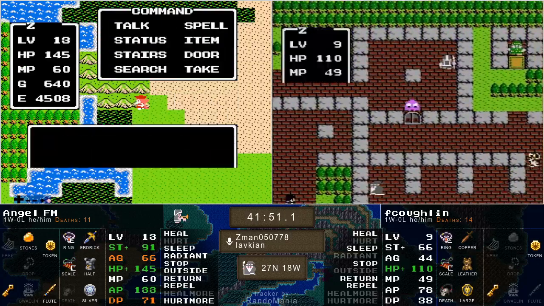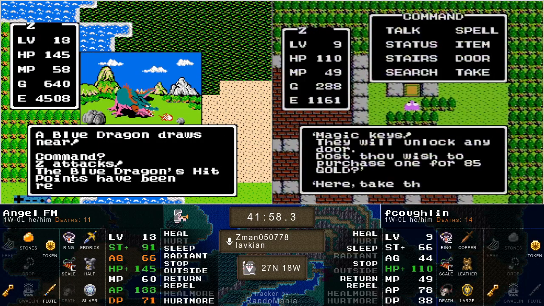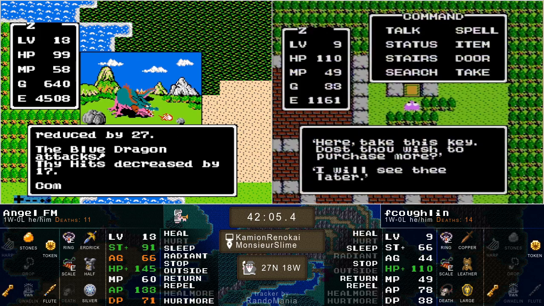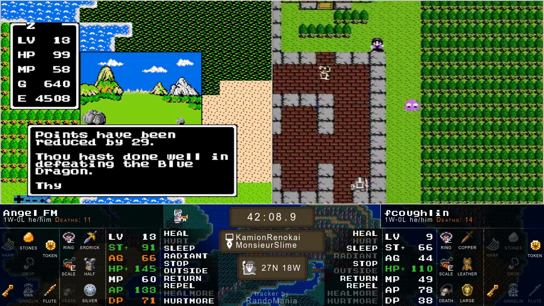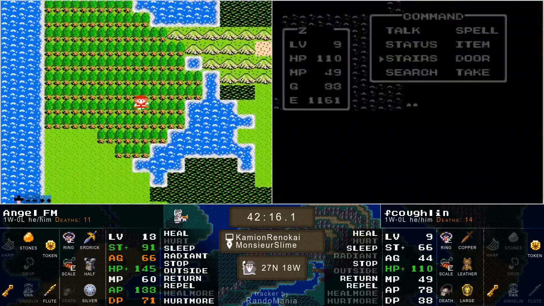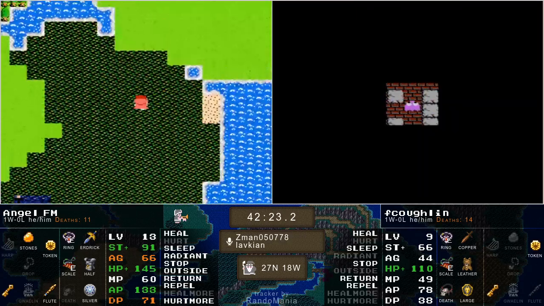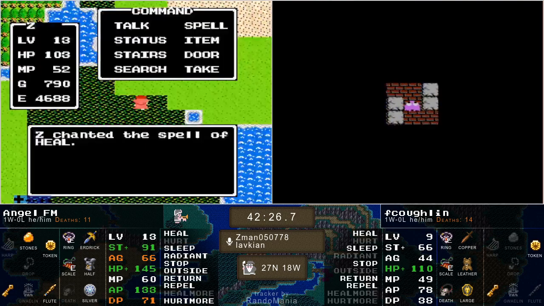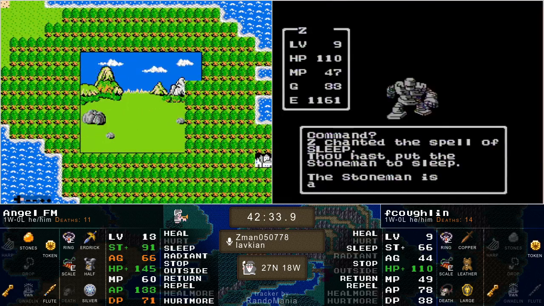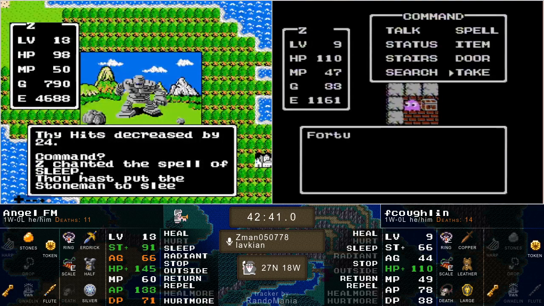All right, Fred casting Return and boogieing straight to the back of Tantegel Castle, where we know the grave is, so he will finally pick up his sword, and I would imagine just immediately continue his dive down. Alrighty, so fcoughlin ideally going to pick up his big stick here and maybe even make it to the bottom of the grave to see what's down there. We could get very, very quick confirmation here as to where Erdrick's armor is.